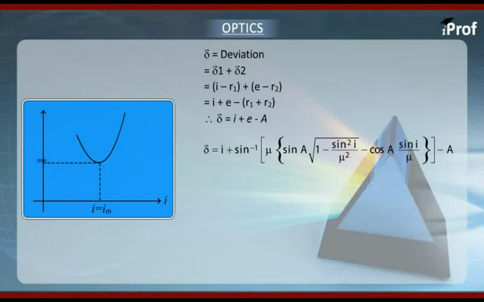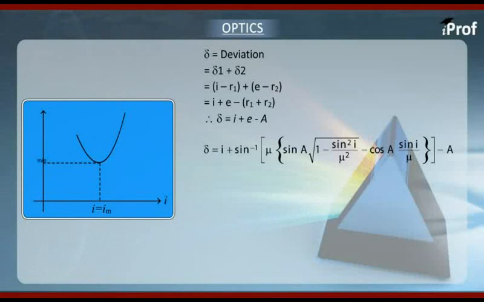If we analyze mathematically a bit, we find that this function will have a minimum value, that is, there is one angle of incidence for which deviation is minimum. Going by mathematical analysis, we find the graph between deviation and angle of incidence will be approximately as shown on the screen. Please have a careful look at the graph. We see that initially as angle of incidence is increased, deviation is decreasing, becoming minimum, and thereafter increasing continuously.